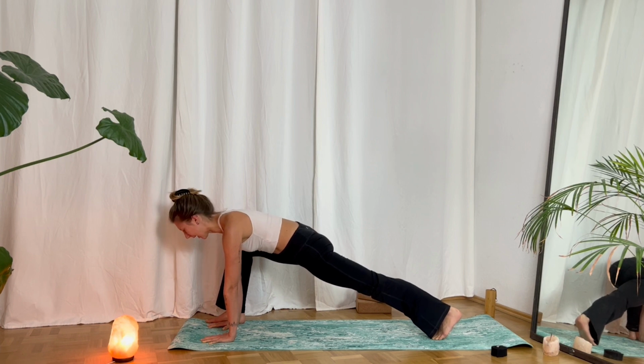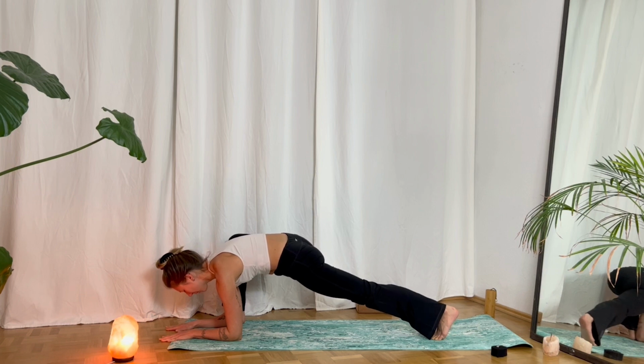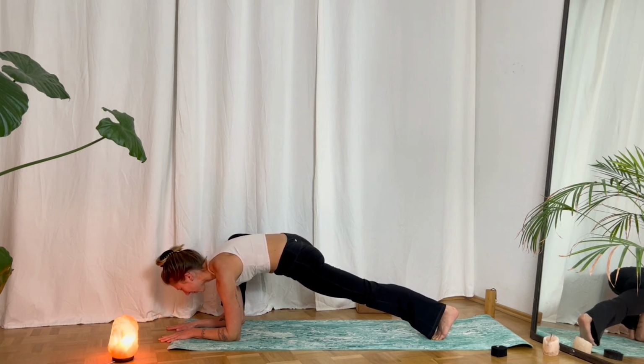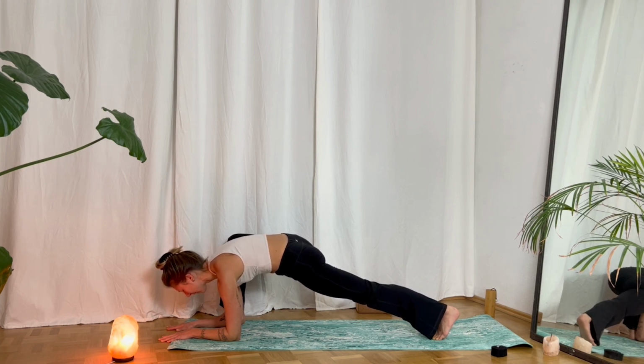You can stay on your hands or you can lower yourself down onto your forearms. But only do this if your back can stay straight. Otherwise, you can also use blocks underneath your forearms to get a little bit of elevation here. Keep your leg strong, especially your back leg is strong, so rotate it slightly outward. And then breathe deeply into your belly again, your right knee is above your right ankle.